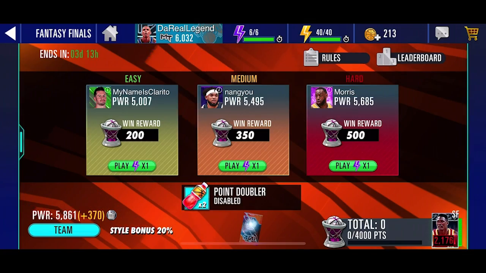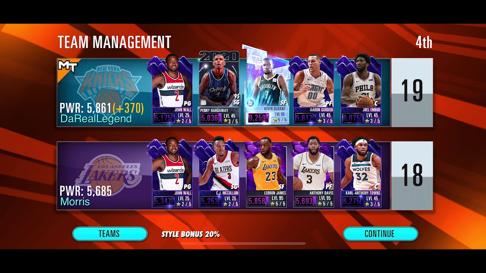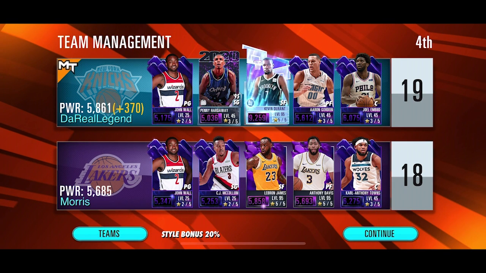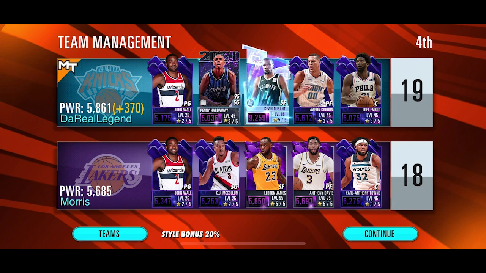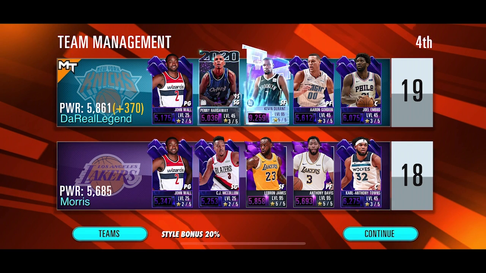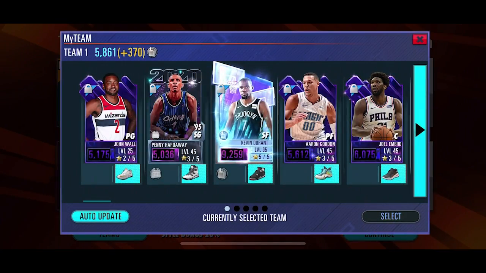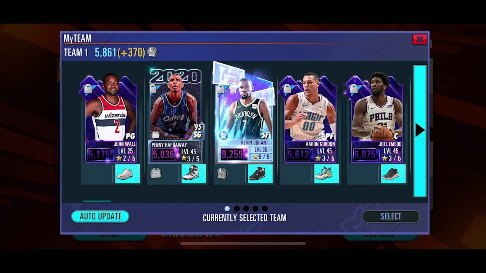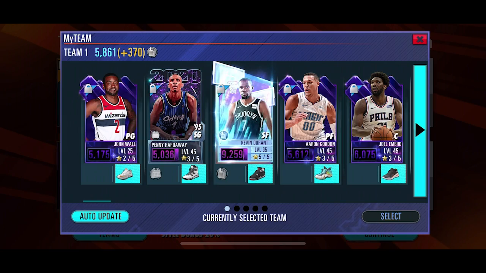We're going to go into this matchup. Now, I didn't use my point doubler. I should have, but you can do that. I feel like I could find another matchup later on, so it's not a big deal. So check it out. Right here, I got 19 points. They got 18. I'm already going in with a point bonus. Now, I'm also getting an extra 20% because of the Penny Hardaway. And I'm going in actually with an increase in my point bonus in the quarter, not the event. I just wanted to clear that up.